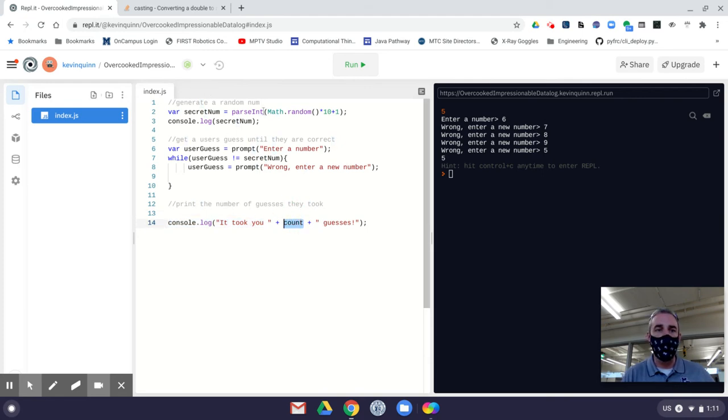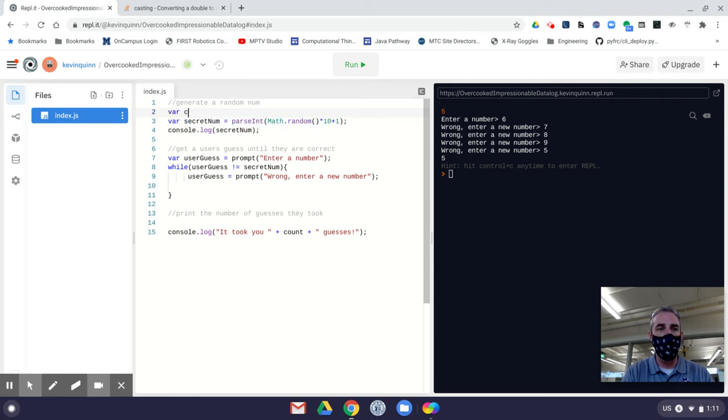We've got to create that. So let's go all the way up to the top of the program. We'll make a variable called count right here, and let's set it equal to 0. But we've got to think about that. Anytime we're initializing an int or something that we're counting with, we want to be really mindful of off-by-1 errors. So by default, no matter what, I need to guess at least 1 time. And then every time in this loop, my count goes up. So if I said count plus plus here, that would increase count by 1.